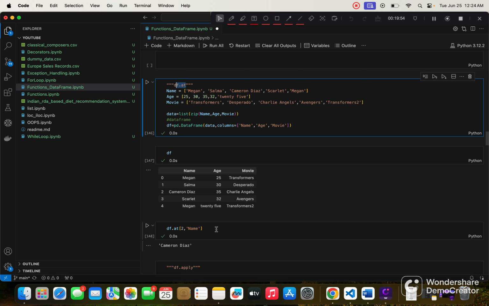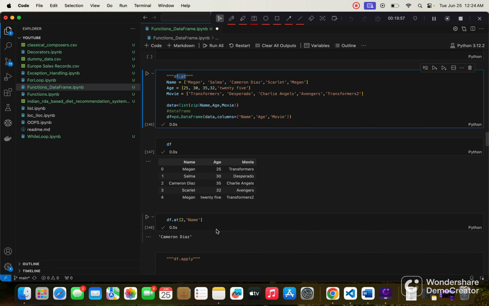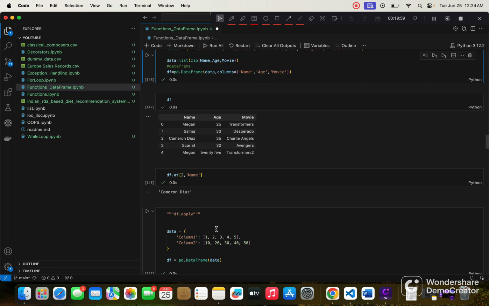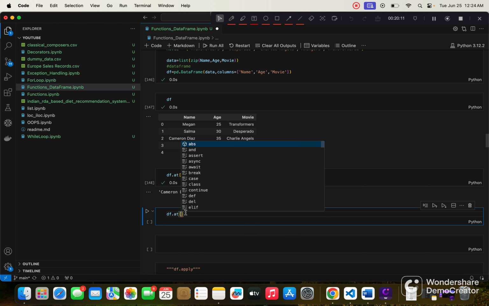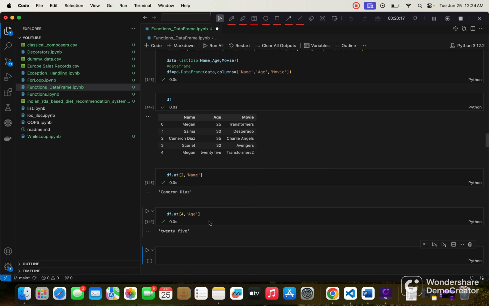So suppose in df.at, I want to modify some particular value. Here this is 25. So how can I get it? df.at fourth and then age. Yeah, this is like this.